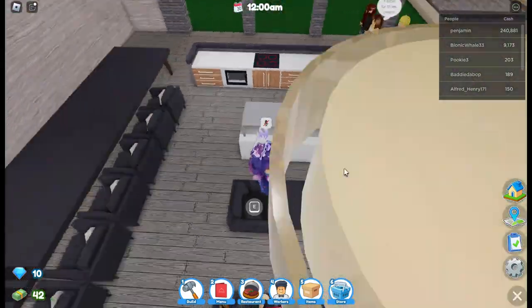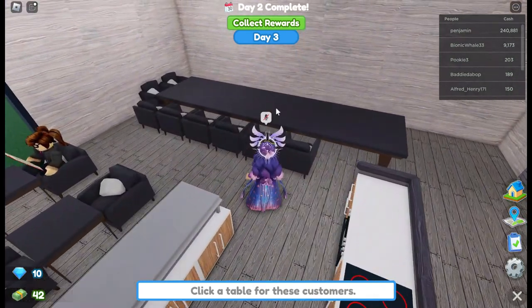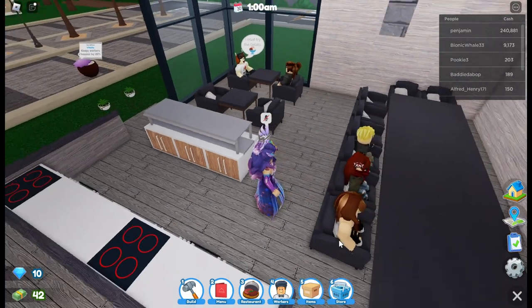So, collected their dishes. These people want a table for 3, so they're going to have to sit here. And make sure you collect your rewards too. It gives you XP, and that's also how you get your new recipes. But like I said, I already have the recipes, so I'm just going to click on this continue arrow thing.